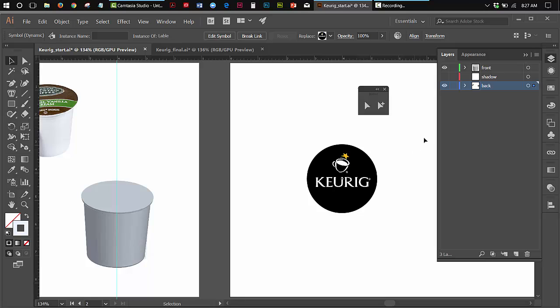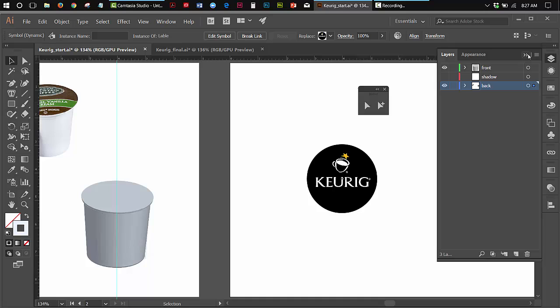Okay, yeah, so what I did was I went in, I found this Keurig cup piece of art, and it's actually a symbol already. I took the art, brought it in, and auto traced it, which I'll do in another video, and this is now a piece of vector art that I turned into a symbol. You need to have symbols in order to apply the artwork to a 3D revolved or extruded piece.